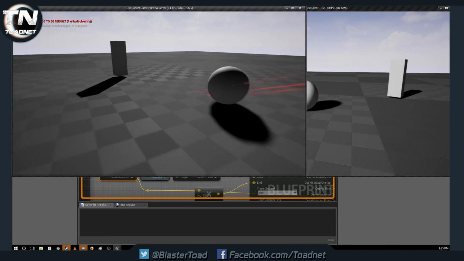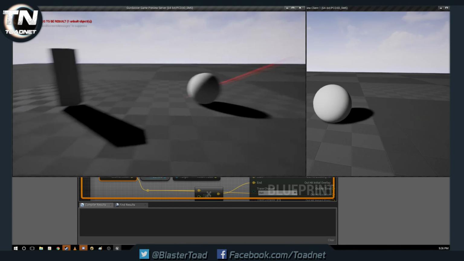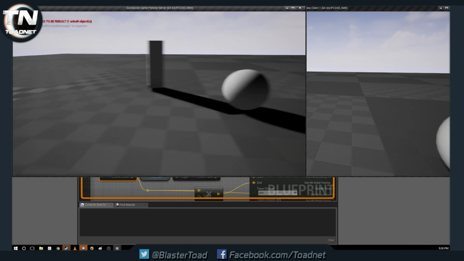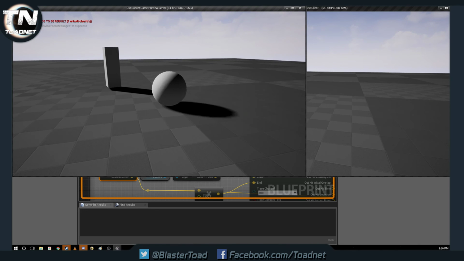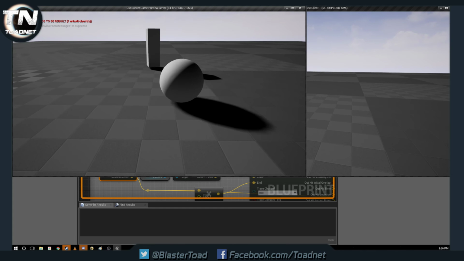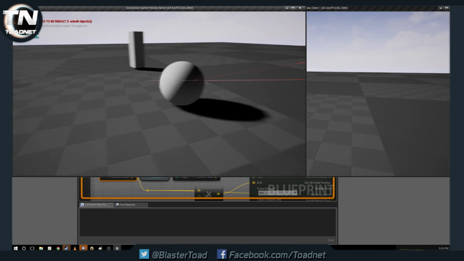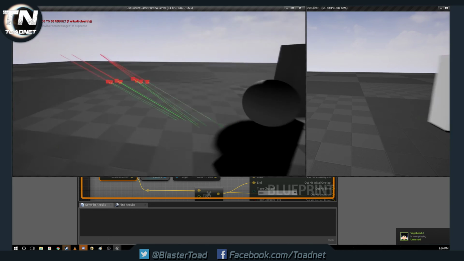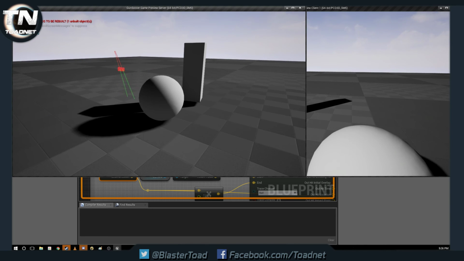So yeah, adding force to a ball in multiplayer from the direction you are looking at. Woohoo! I wish I had bothered to put a jump in there, because that would have been a good point to jump. Okay. So yeah, there you go.